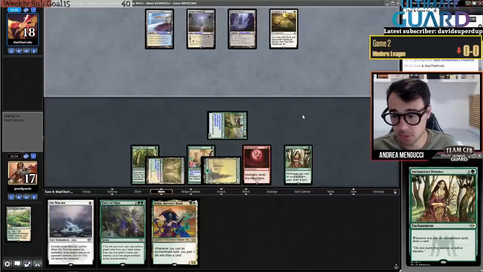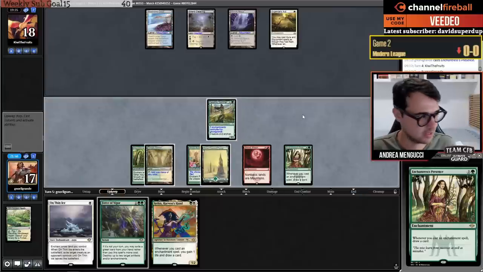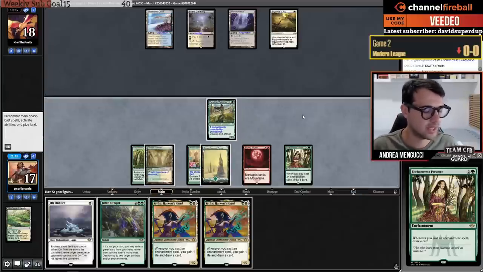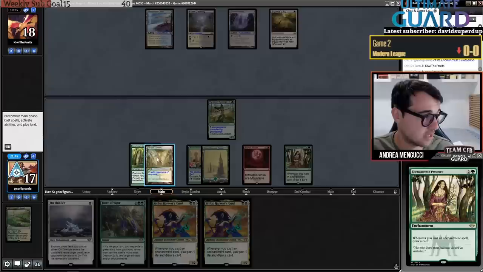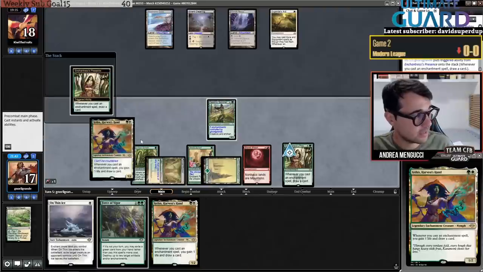If I had to pick between four color and blue white control, what would I go with? Well, one is a tier one deck and the other is not, so I'll pick four color. Yeah, it's just blue white is too weak against four color. That's the problem with blue white. And that's a big problem.